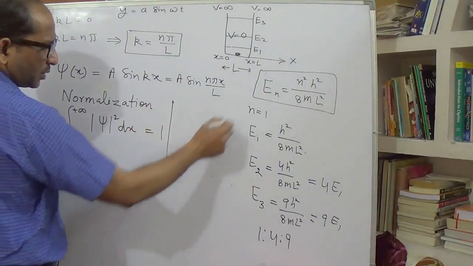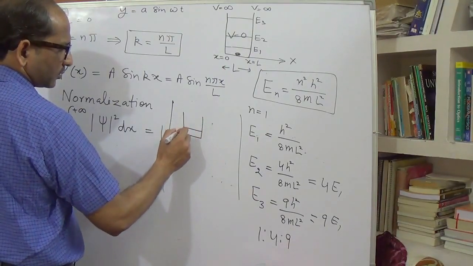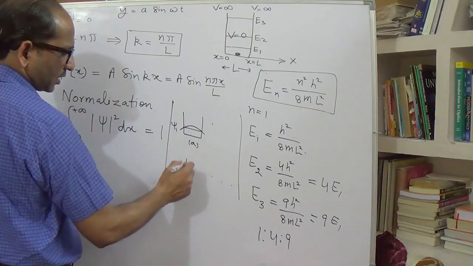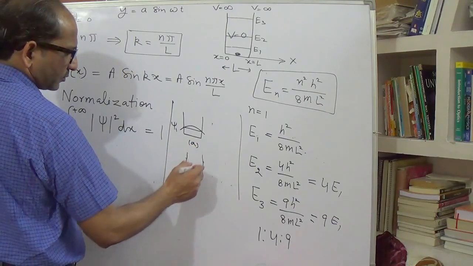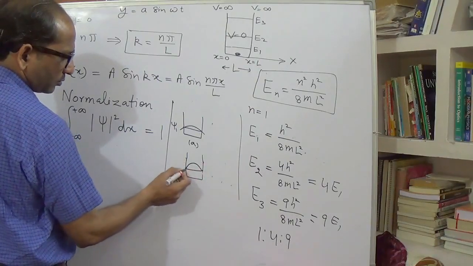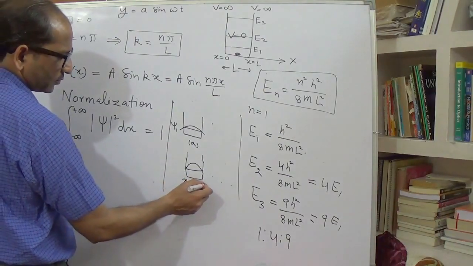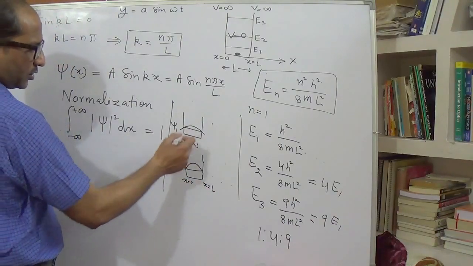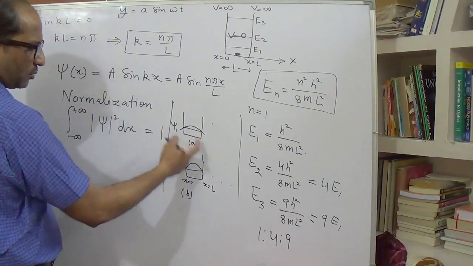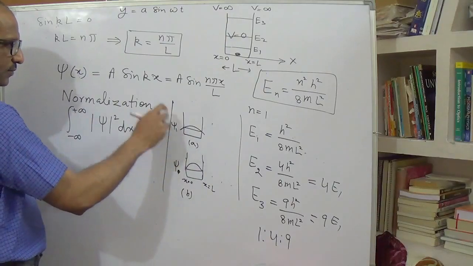With a simple example, you can see a wave function shown this way. Suppose this is psi 1 and this is picture A. The other example of the wave function is like this, and there is a small part of this wave function outside the well. So this is psi 1, one example, and this is also psi 1, another example. In both cases you can say this picture is right without knowing more about the normalization condition.